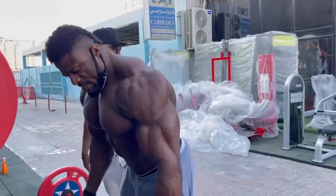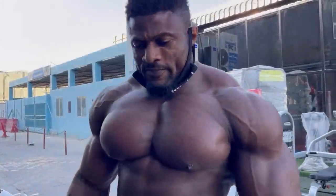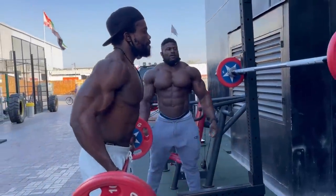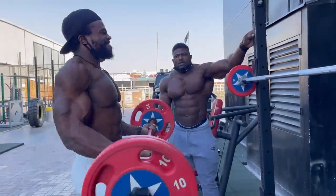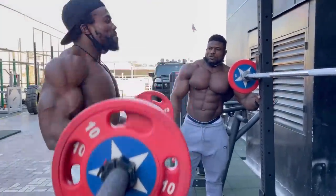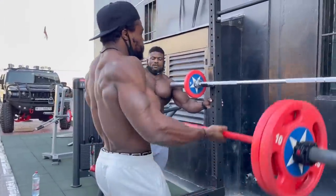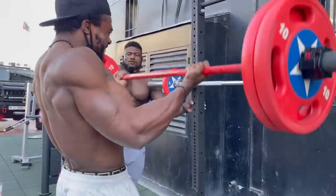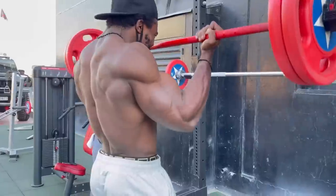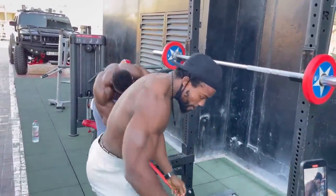Let's go, Andrew. Come on. Nice. Follow that one. Come on. Go. Three. Go. Four. Let's work. Five. Let's work. Six. Let's work. Seven. Let's work. Eight. Let's work. Come on. Nine. Finish it.